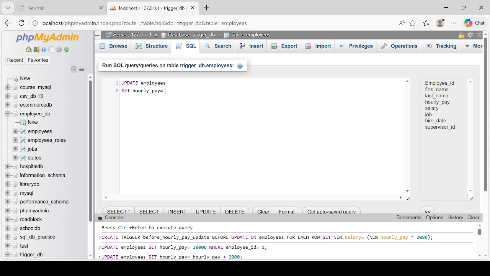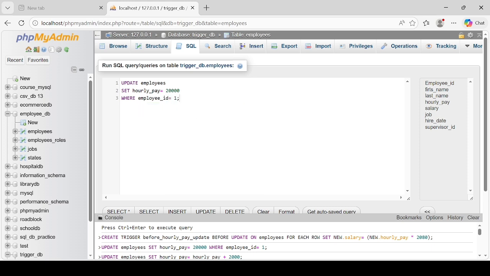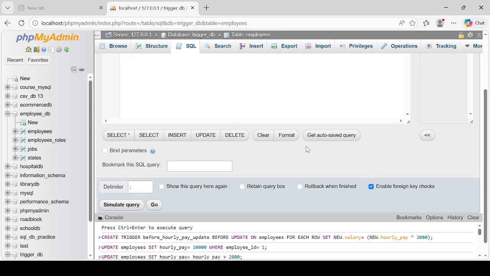He had 15,000 before. Let's say it has been increased to 20,000 per hour. Then we have to put a condition where employee ID equals 1.